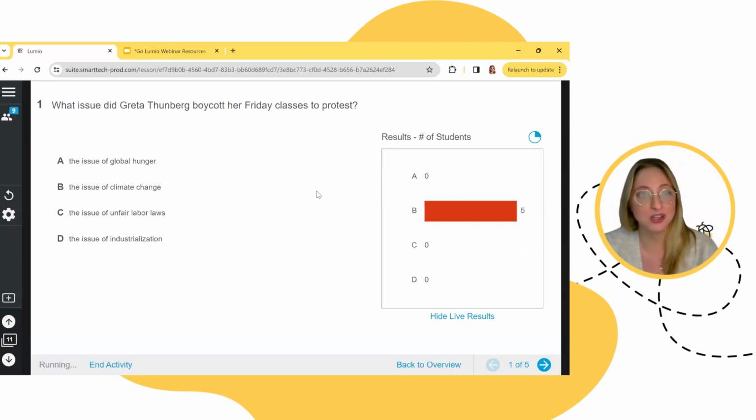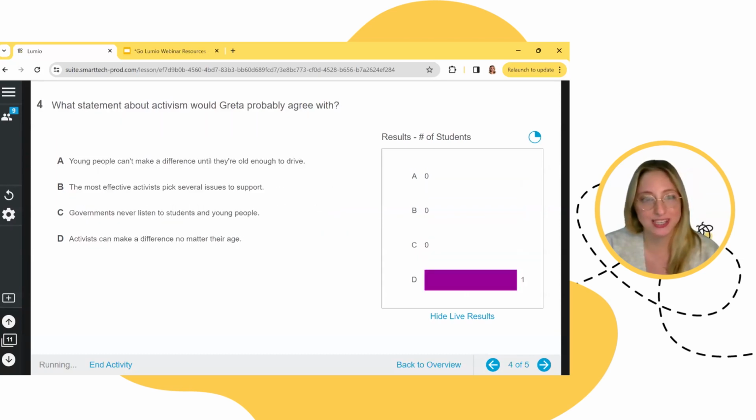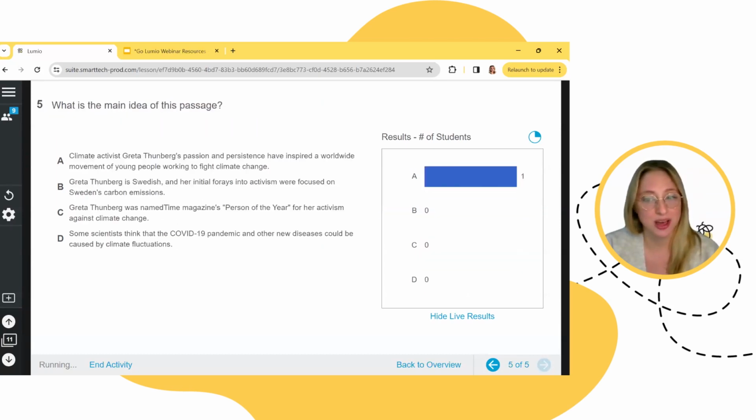The reason I really like to do this with my class is, let's just say everyone was getting the wrong answer. Right away, I'm going to regroup and maybe we need to talk about it together. I like getting that instant feedback if they are all getting the wrong answer. From here, I can switch through all my questions. Got some multiple choice questions. You do also have an option to do true or false. And again, like we did earlier, that short answer.